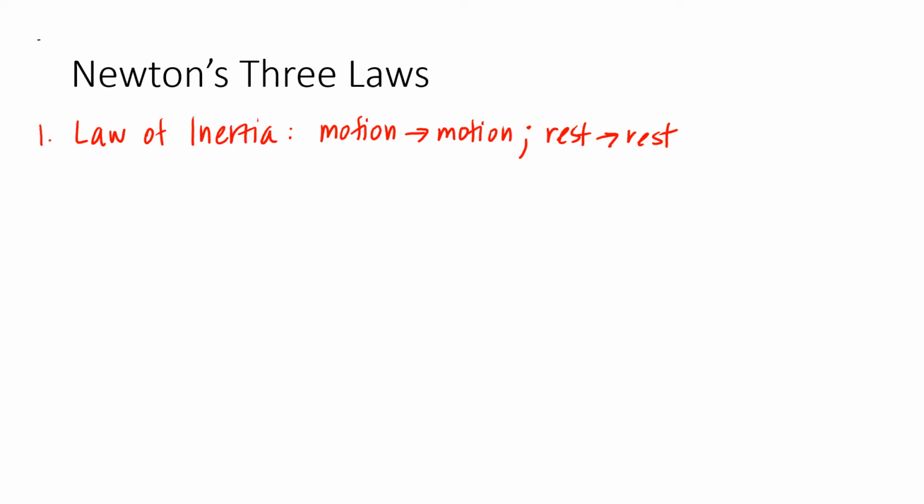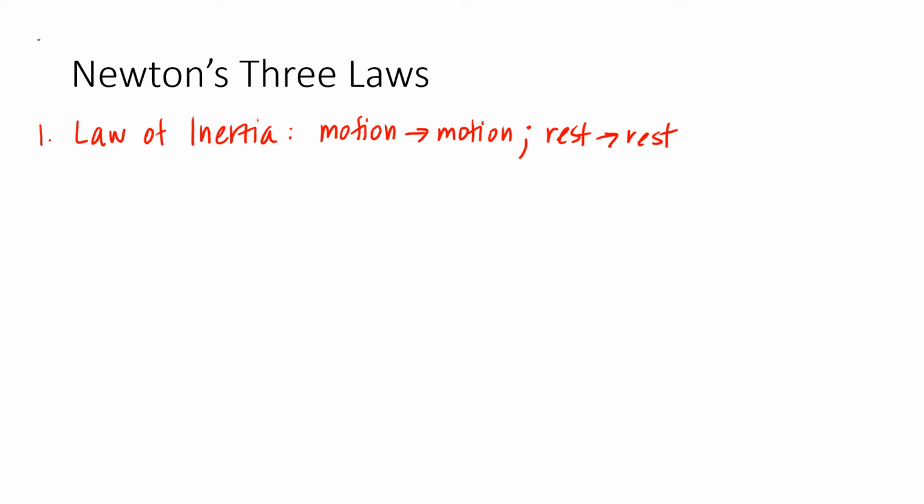So if we think about it, if I throw a baseball, an object in motion stays in motion. Well, if I throw a baseball in space, that's absolutely true. That baseball is going to keep going, and it's never really going to stop. However, that's not so true on Earth, right? If I throw a baseball, we know it's going to hit the ground. The reason why it hits the ground is because of the pull of gravity. So in that case, the unbalanced force is the pull of gravity.